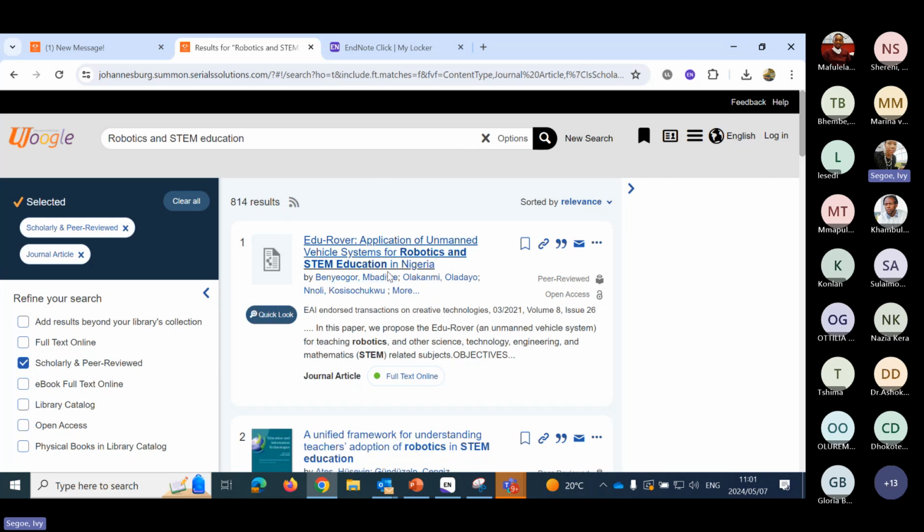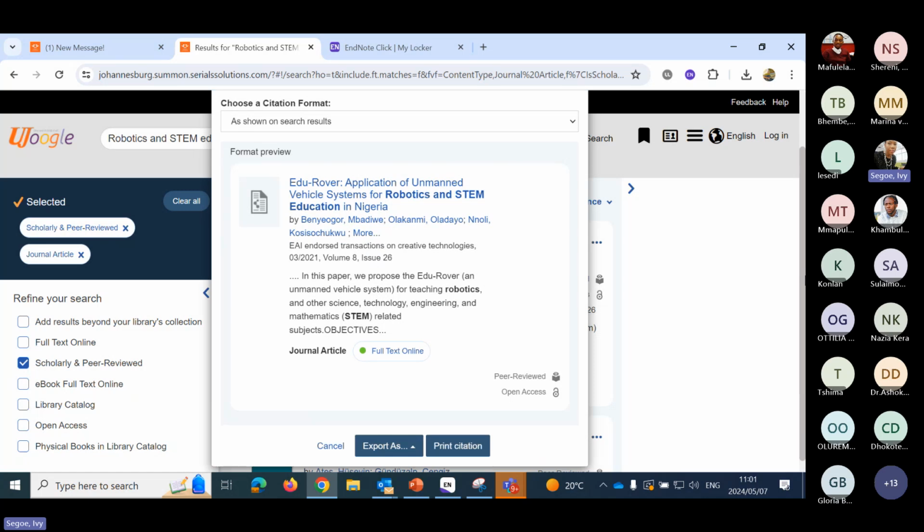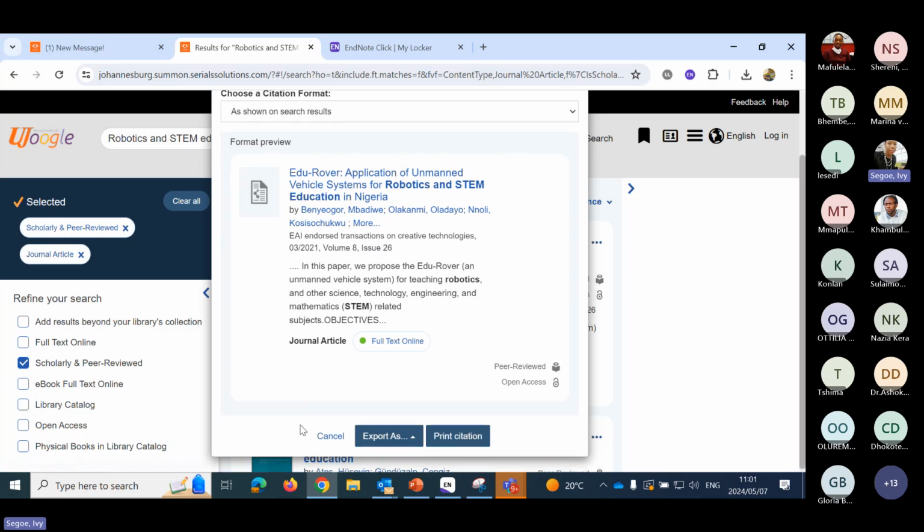So you go to the source that you are interested in. So this is a journal paper. Then you go to these quotation marks. When you hover over them, you can see that it says cite this item. Then it opens up on the screen. We will then need to go down a bit and then you click on this link that says export as, right? Export as. So we want to export to.